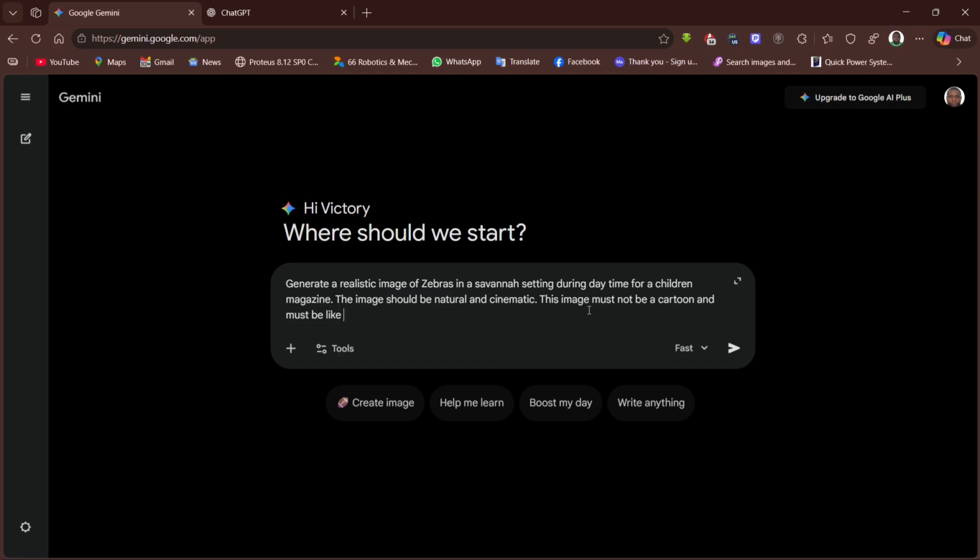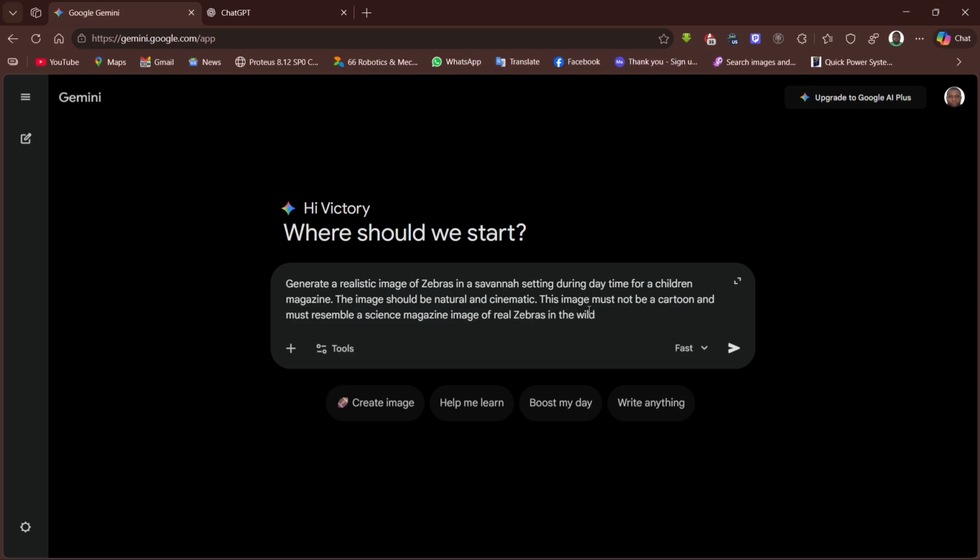So if you don't know, for example, something specific like National Geographic for the use case which you're trying to get the image for, maybe you could just say something like Science Magazine. You could look for a global example, right? So the image must not be a cartoon and must resemble a science magazine style image of real zebras in the wild, right?